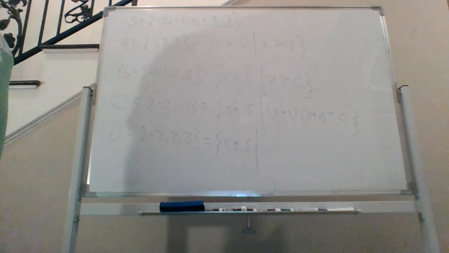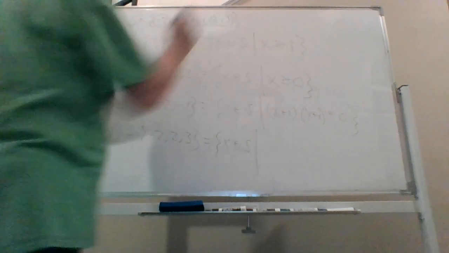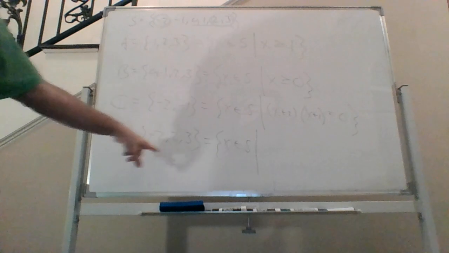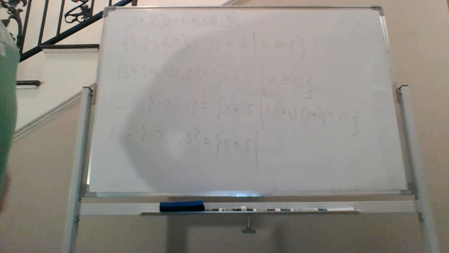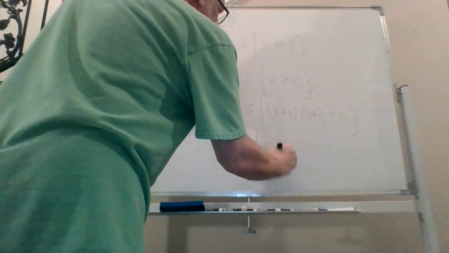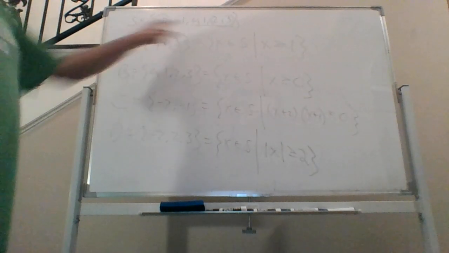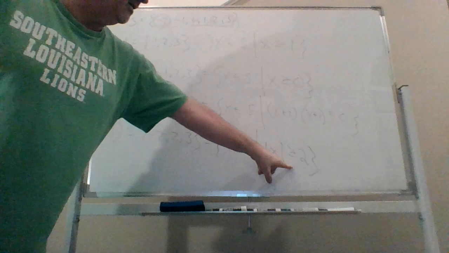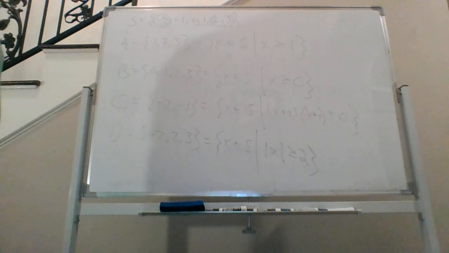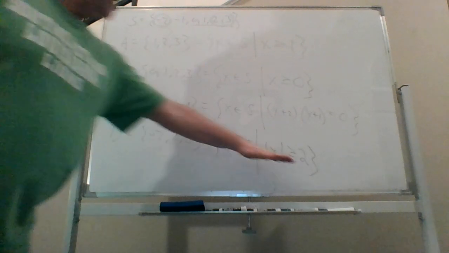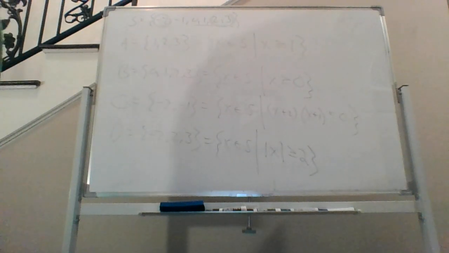Now what about negative 2, 2, and 3? So negative 2 is the smallest value, 2 and 3 are the largest. And again, there's many possibilities. You could do the same thing I did here and make an equation where those are the solutions. I came up with the following. Absolute value of x is bigger than or equal to 2. Notice 2 and 3 are in S with absolute value at least 2. And negative 2 has an absolute value of at least 2. So there's many possibilities here. I was trying to give a variety: an absolute value inequality, solutions to an equation, or just inequalities.